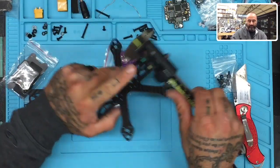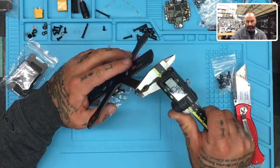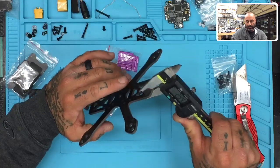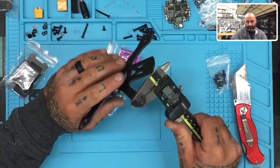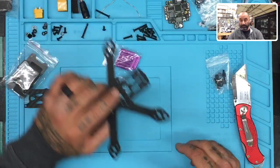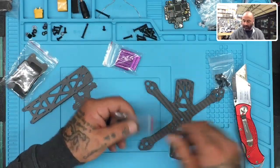Let's zero this out and see where we're at. So we are at 2.95. 2.94, 2.93, 2.94. Now, let me zero this again. All right, now let's try it. So 2.98. All right, so I'm gonna round it to 3, because given that I'm tired and it's late, there's a good chance that I may not be holding this perfectly still to get that measurement.